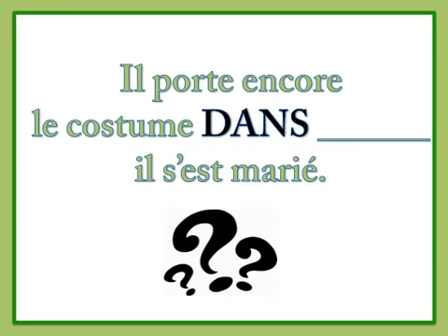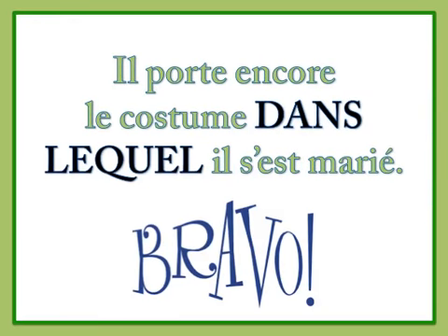Il porte encore le costume dans blank. Il s'est marié. Il porte encore le costume dans blank. Il s'est marié. So on all of these, if there's a preposition, I'm going to highlight it for you in black. All right? So what does this preposition tell you? Think about that. Okay? That preposition should have told you that you do not need a form of auquel or duquel. You just need the plain old lequel.